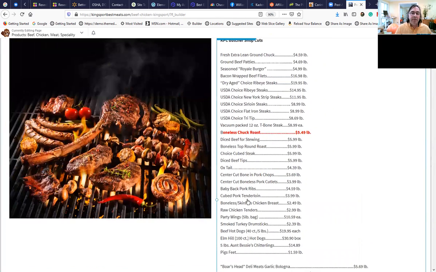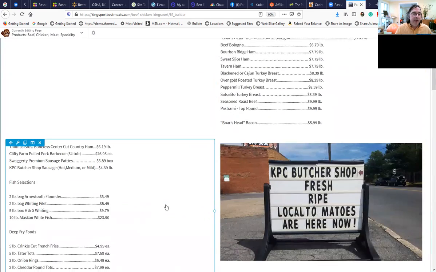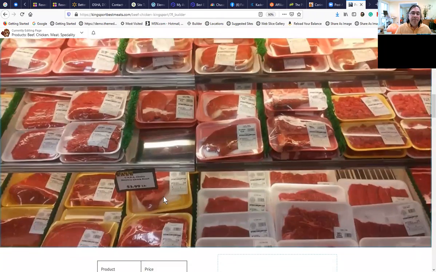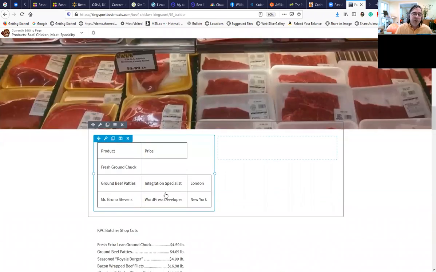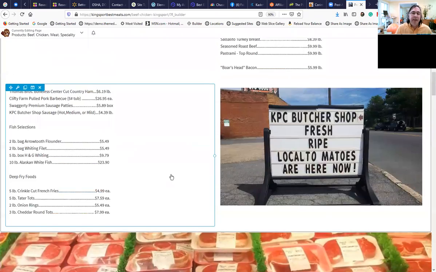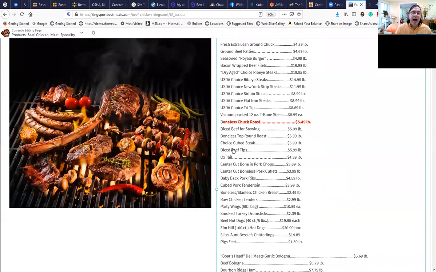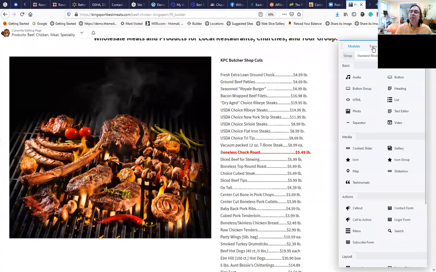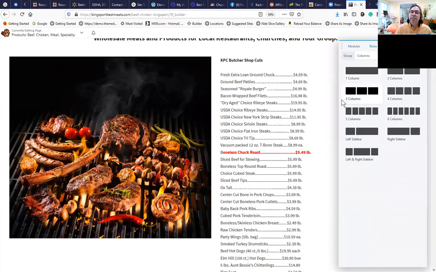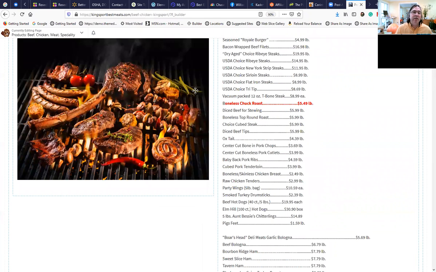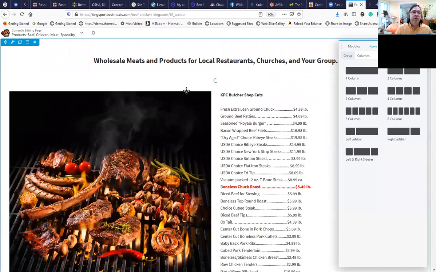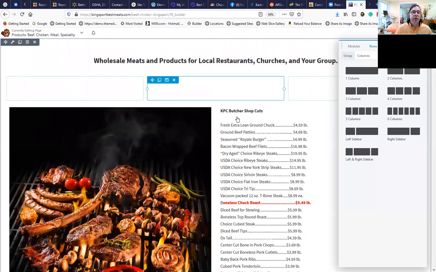I put the image here. Here's the text editor. So did you follow along with me, or did you hang up? No. So you sort of break it up to make it visually appealing. Yeah, to make it visually appealing. And with this much text, you could do three columns, but you don't want to go too many columns because then it gets smaller on the screen. But you can see there are three columns here.